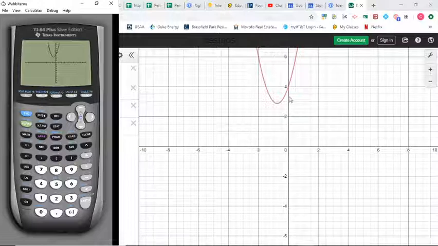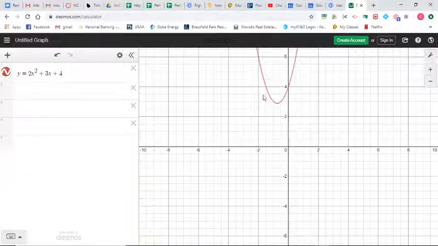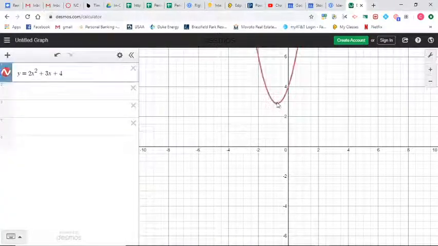Okay, so you need to have your minimum point back on here in order to determine your intervals of increase or decrease. So I'm going to get the minimum point back up there, so I'm going to hit second trace, minimum, so I'm going to click 3. Okay, I need to scroll to the left because I'm left bound. I need to hit enter. I need to scroll to the right of my minimum because it's asking for right bound. Hit enter. And then when it asks me to guess, I hit enter. Okay, so this is our minimum point. Also on here, you can just click and it'll tell you.